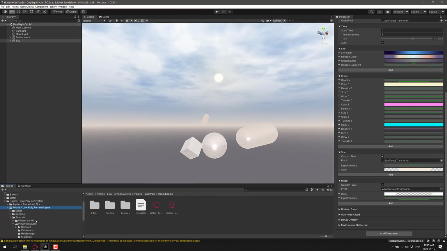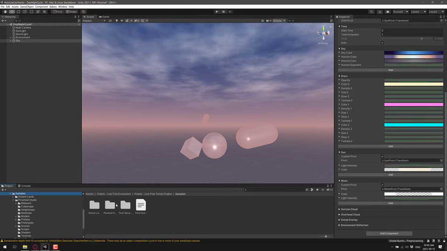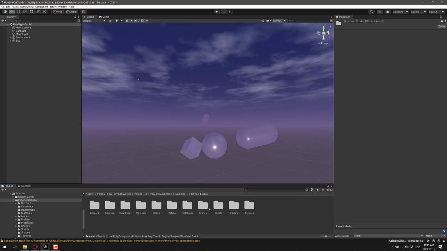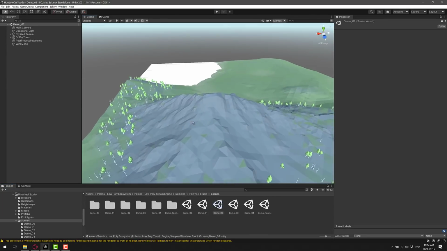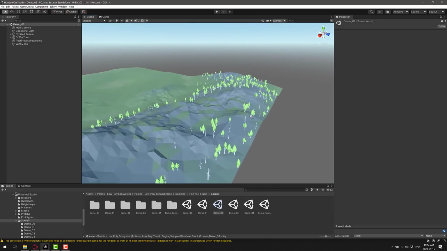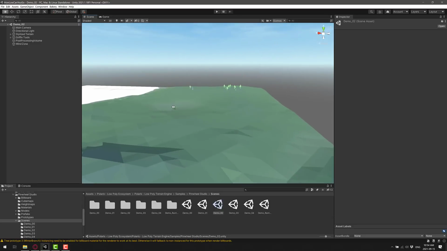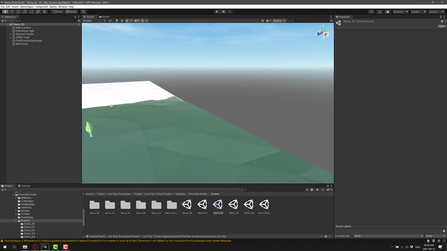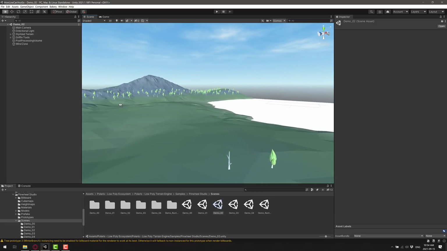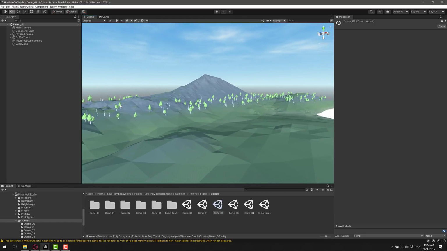This one is a terrain engine. Let me just go grab a sample for it. Let's grab their sample scenes. And this here is demo 2. Now, what this is all about basically is creating low polygon style terrains and populating them with, say, objects like tree stumps and so on. So if you've worked with a terrain engine, you've got no doubt an idea of what's going on here.